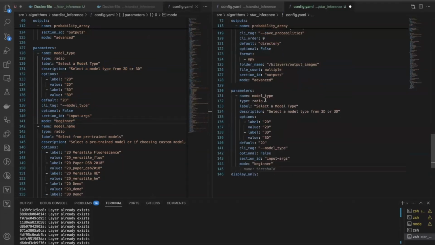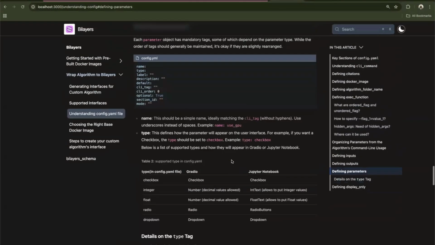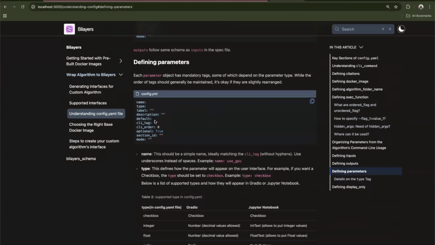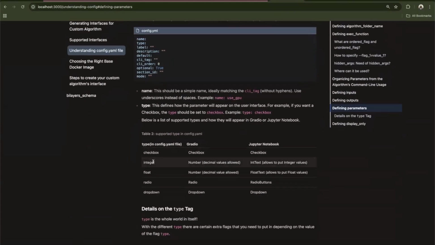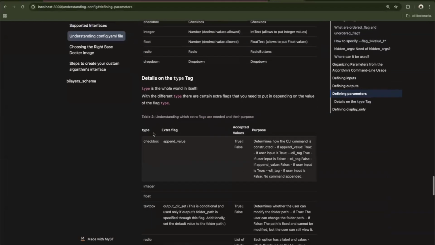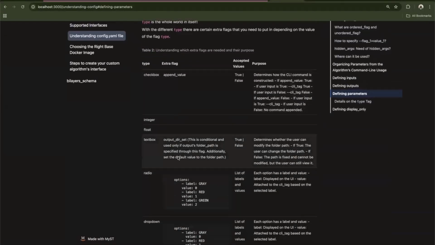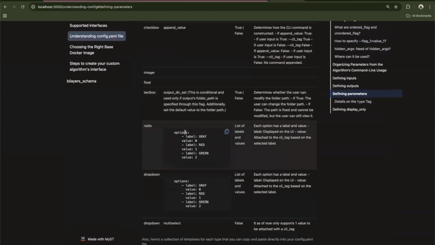So model type, flag, and it's fine if you don't type in CLI order. All the parameters also have a basic skeleton structure, but if your type needs some extra flags, for example radio, you need an extra flag called options, which would hold labels and values inside.